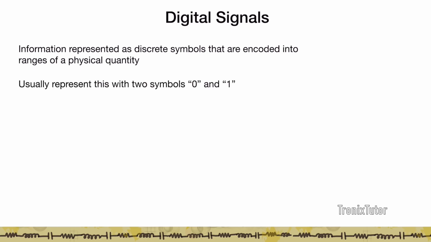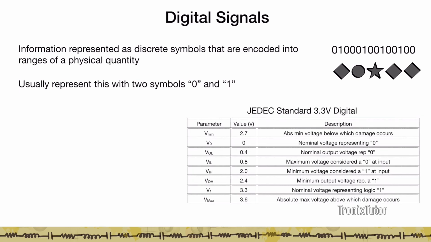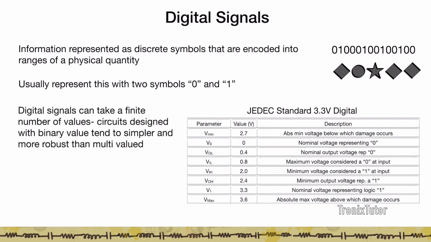Most of the time we deal with two-valued signals, which are the easiest to implement. We think about information as a 0 or a 1, and these two distinct signals can then be coded up into any sort of information you want. Remember, signals needn't be only two-valued, they can be multi-valued also. For example, I can think about a system where I use 3 symbols to code up information. Nothing wrong with that. That will still remain a digital signal.